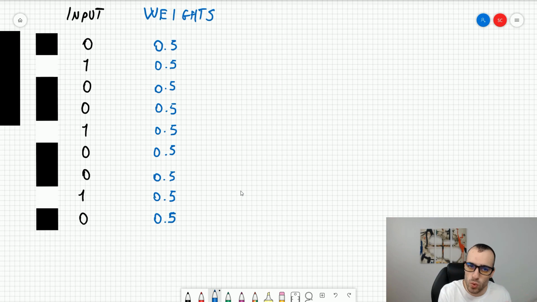You remember when we did the image classifier, we did the operation where we multiplied the input with the weights. And we do the same right now. So we're going to multiply everything. So this is the operation to multiply all of them one by one, of course.